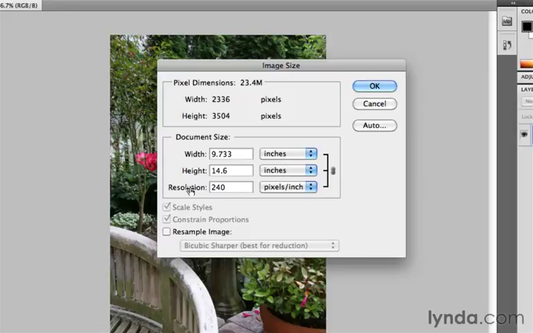If you wanted a 20x30, well, you're about half of where you want to be, right? Because if you take a look at the height, that's almost 15. You wanted it to be 30. You don't have enough information to do a 20x30. Now, you can make a choice to have a lower resolution 20x30 print, and it's worth trying. Go ahead and change it to 20x30 and print it out. Your resolution will probably be half of what it is right now. It'll be more like 120 instead of 240.